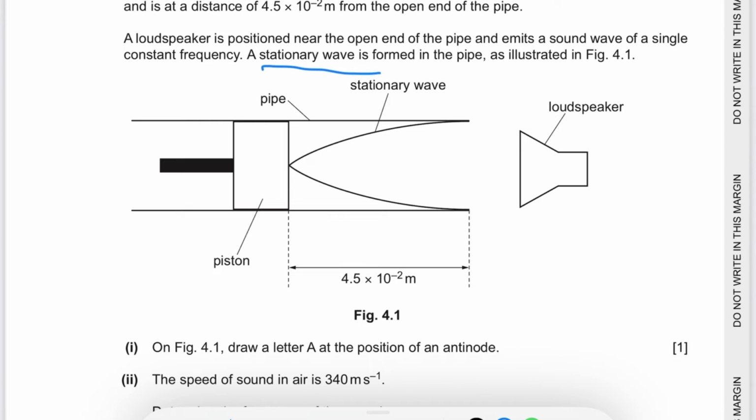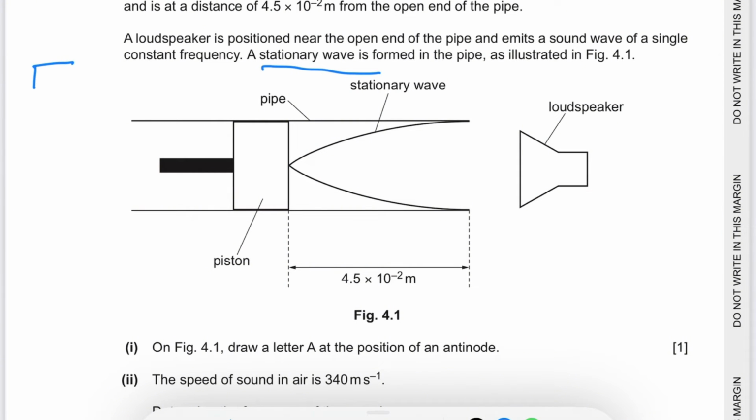A stationary wave or a standing wave is produced by superposition of two waves of the same frequency and amplitude traveling in opposite directions. That means if two waves of the same frequency and amplitude traveling in opposite directions overlap, they will result in a standing or stationary wave. Now here you have one end open in the air column. That means the stationary wave that forms the first harmonic will have a quarter of the wavelength.